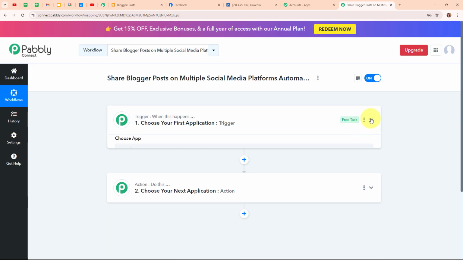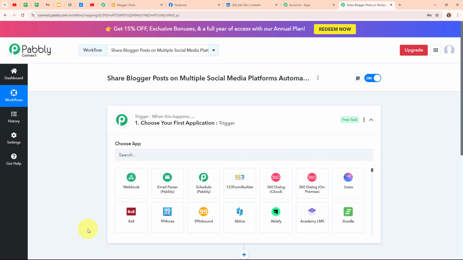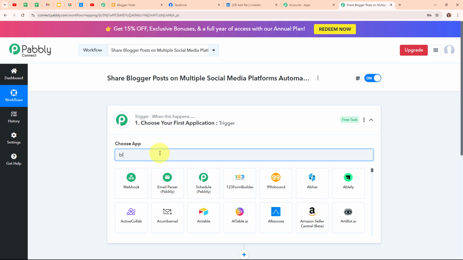Now here in this workflow window, you can see we have successfully created a workflow, and here on my screen you can see the two most important principles of an automation process, that are trigger and action. Where trigger says when this happens and action says do this. That means action is a response towards a trigger. Your automation can have a single trigger but multiple action steps. Now let's begin with our automation by simply setting up a trigger. So here in my trigger step, I'm going to select my trigger application as Google Blogger.